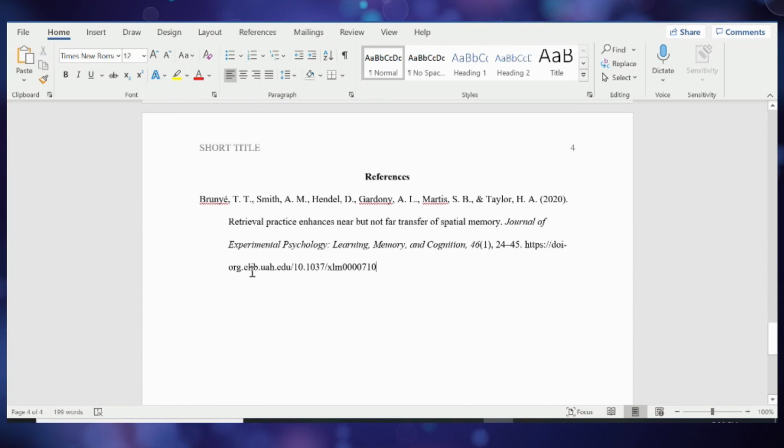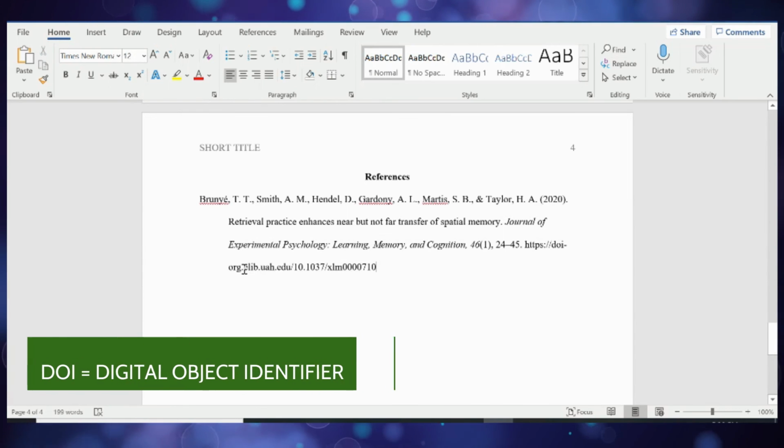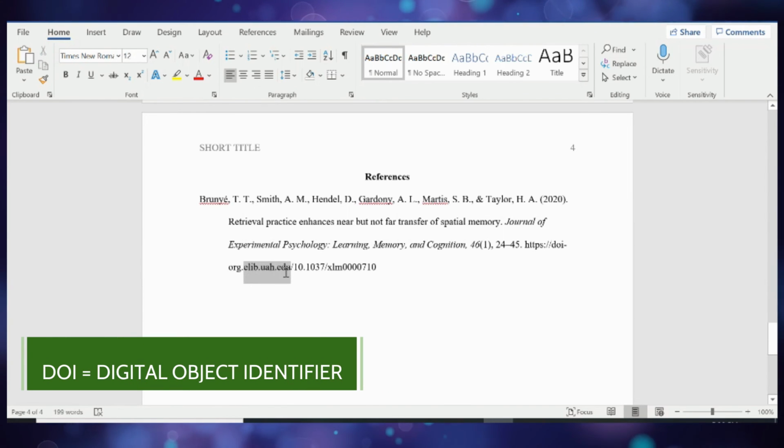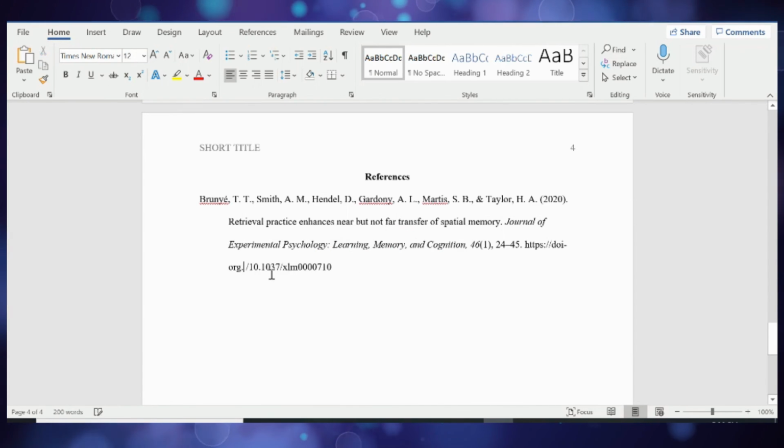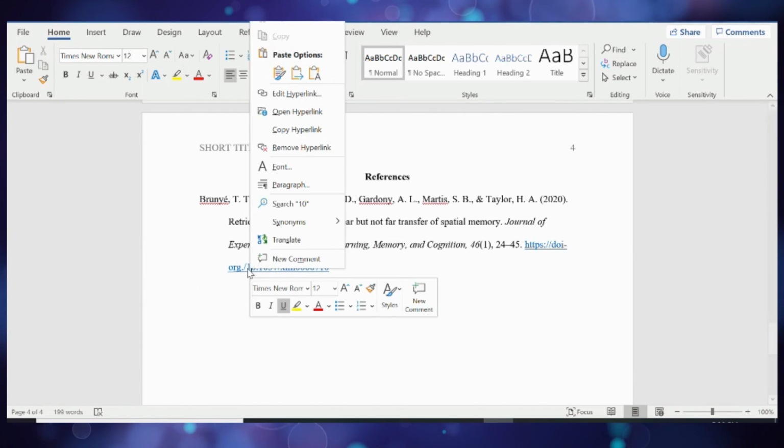The next thing we need to do is delete this part of the DOI link where it says elib.uh.edu. We only delete this part. So you can keep the period and the dash. So deleting this extra space, it should look like that. Now if you hit enter again, you can see that this DOI link becomes blue. We do not want it hyperlinked, so you're going to right click on the blue link and have this menu come back up. We're going to select remove hyperlink.